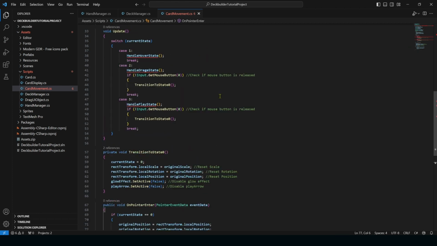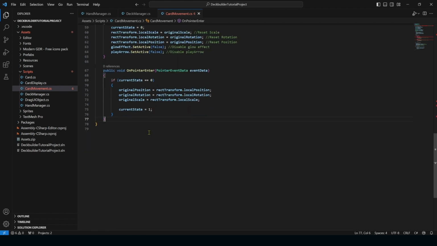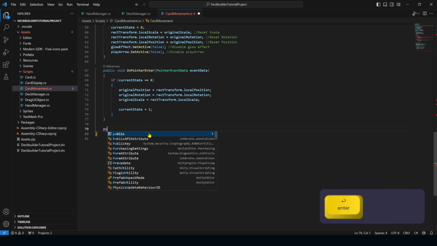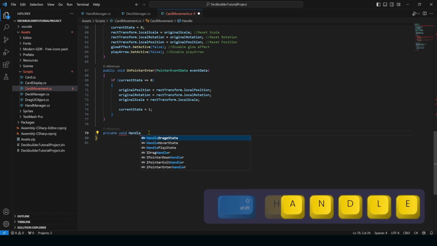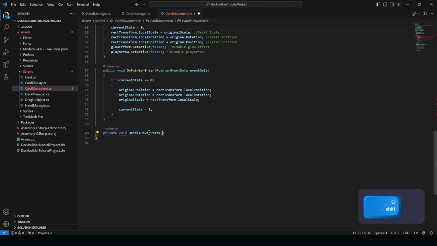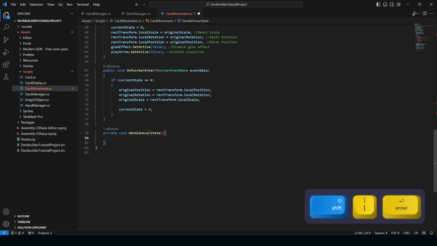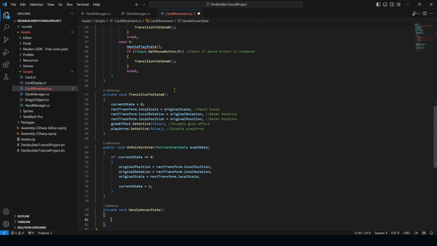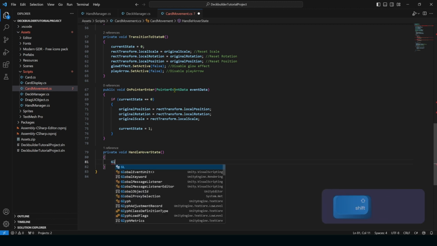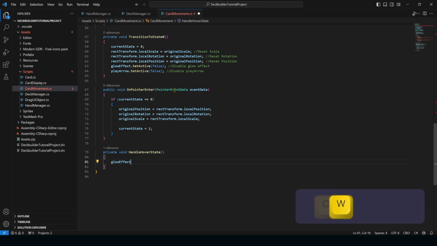And so we're going to use this function right here: private void HandleHoverState. And inside of here, we need to turn on our glow effect.